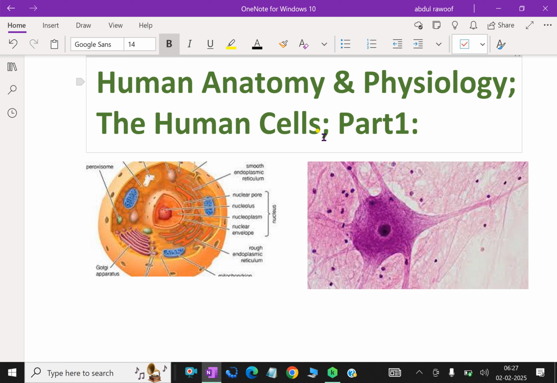Individual cells are too small to be seen with the naked eye. However, they can be seen when thin slices of tissues are stained in the laboratory and magnified using a microscope. A cell consists of a plasma membrane enclosing a number of organelles suspended in a watery fluid called cytosol.